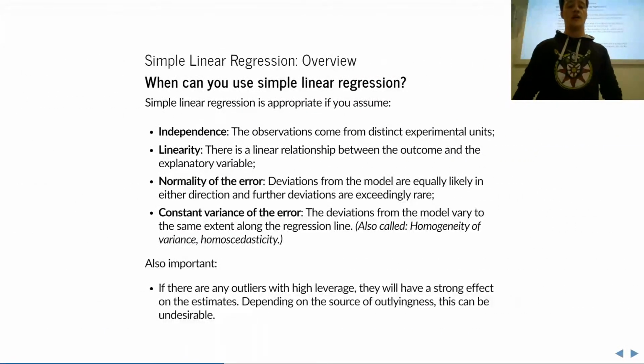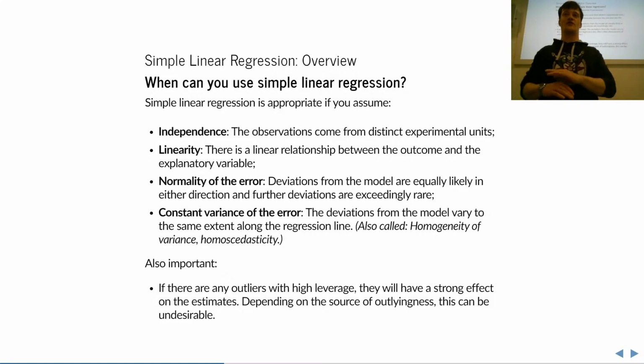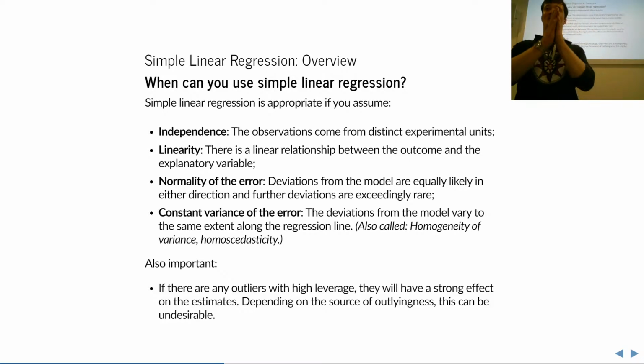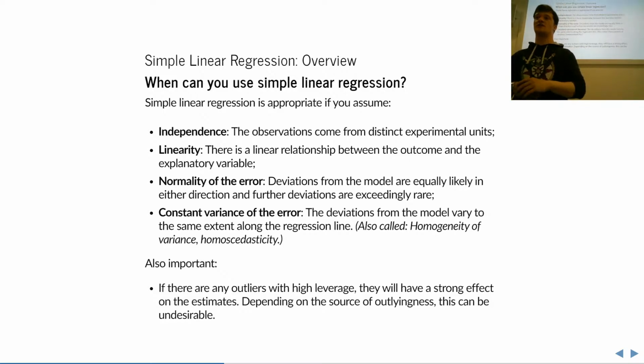Okay, those are the assumptions. There is another thing that we check for using diagnostics, which is observations with high leverage or observations that are outlying. There is no such assumption as there are no outliers, because if you assume something comes from a normal distribution, the normal distribution goes all the way to plus and minus infinity, so that assumption makes no sense. You can have an outlier due to sampling error. It can happen. But it can have an extreme effect on your estimate. It can affect your estimates more than you want it to. So we do check for outliers, and if you have reason to remove them, we can do that.